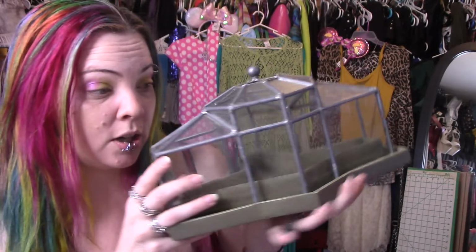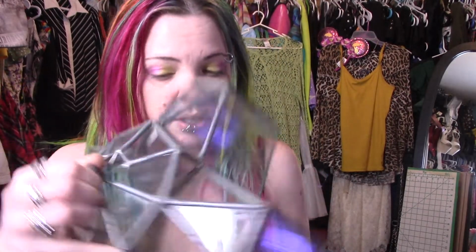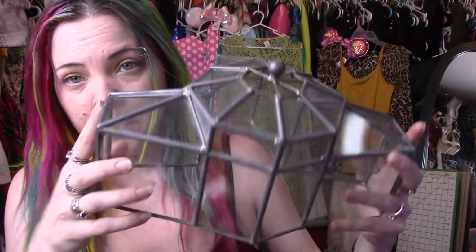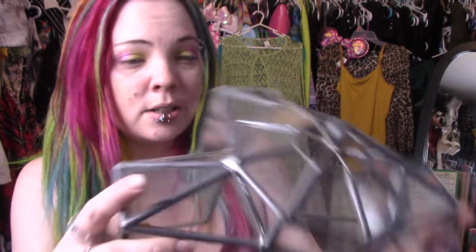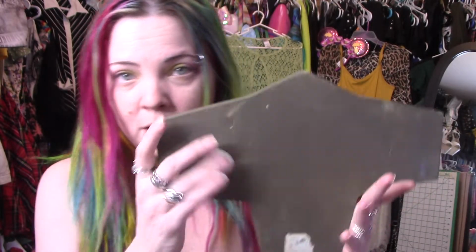And it's freaking heavy. It's a greenhouse style. For some reason, it reminds me of Crystal Palace at Magic Kingdom, maybe the Plaza restaurant. It almost looks like a conservatory room with all these big open windows. But anyway, it's a greenhouse style and it's solid metal. It's got this really interesting shape. I wouldn't even know what to call this shape as the lid. And this is real glass, and I tried to clean it up the best I could. I might just continue cleaning it as we go. And I already have my little lights set aside. And this is a heavy, heavy base.